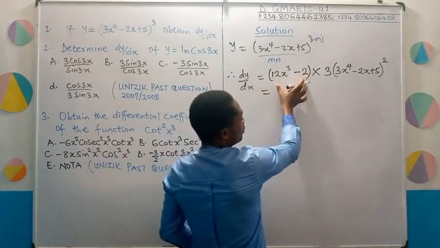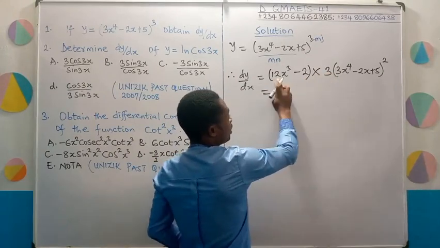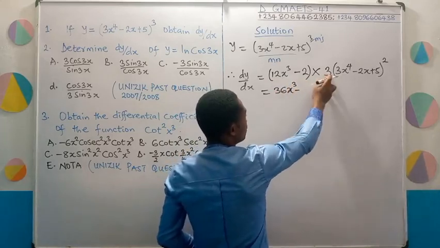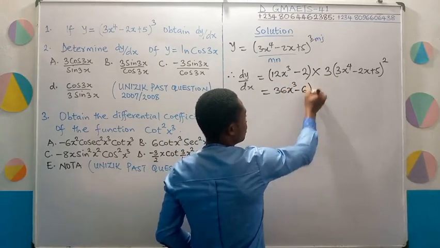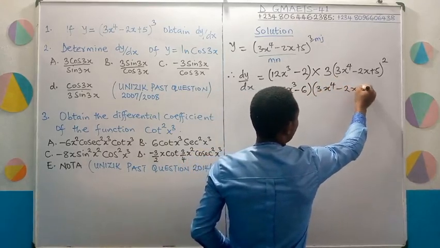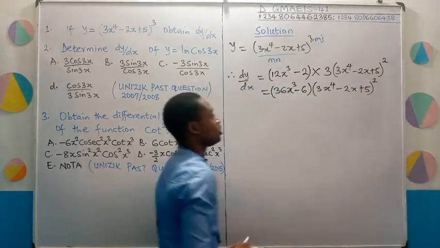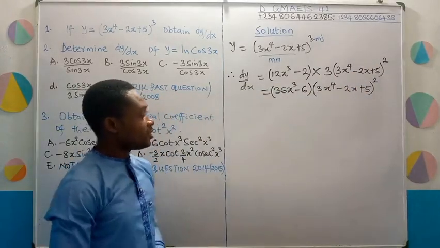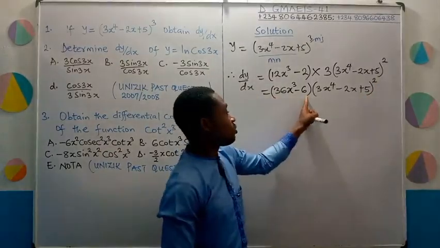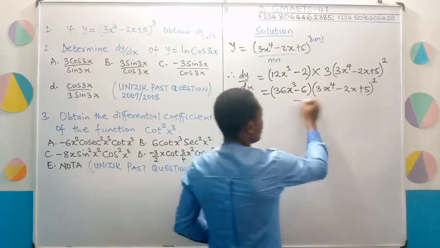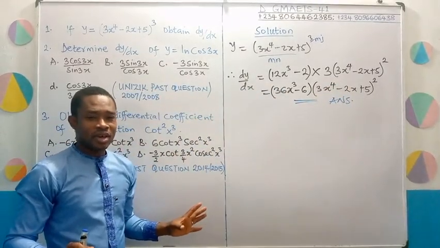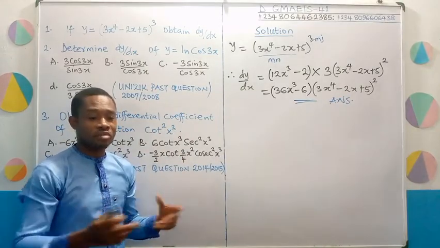This bracket multiplied by this 3 times this will give us 3(6x^3 minus 3 times 2, which gives us 6) in brackets, then multiply this bracket, (3x^4 minus 2x plus 5) to the power of 2. And of course, this is my answer. I don't need to open up this bracket, because of this power, this number cannot multiply this directly. And this is my answer. I've gotten my dy/dx very fast, okay? Differentiate minor, differentiate major, get your answer.